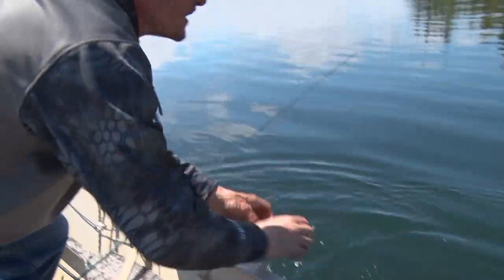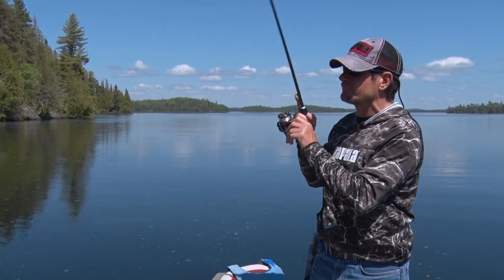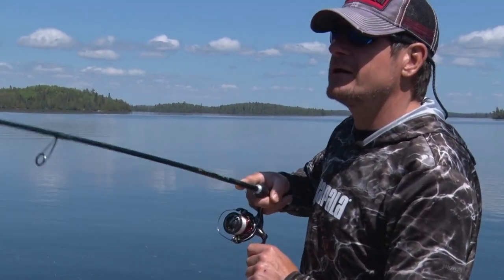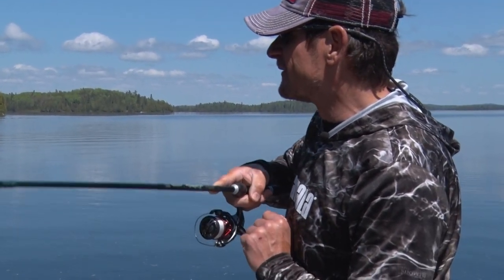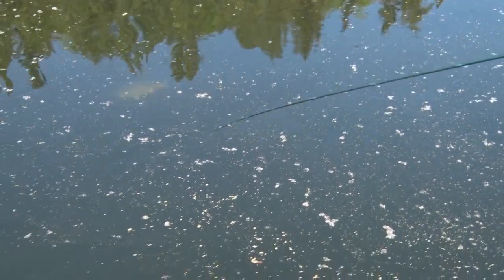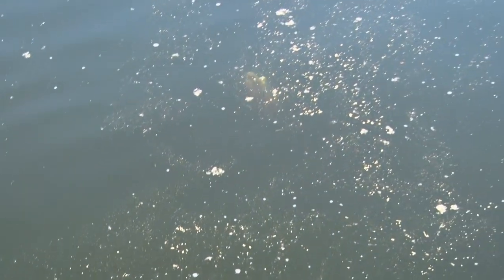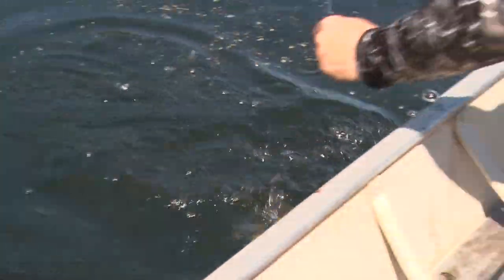Back in the water that trout goes — that'd be a good shore lunch fish. Let's get some more. It's so fun fishing in a body of water with so many different species. A lot of them are in the same type of structure. We got a little creek pouring in here, and look at all the smallmouth down there — there's just a horde of them, all chasing him, trying to get what he's eating.